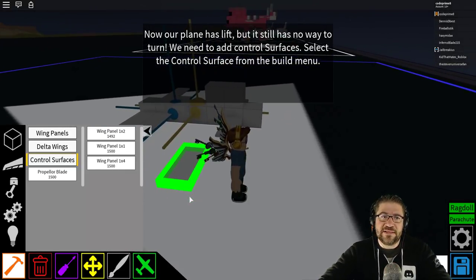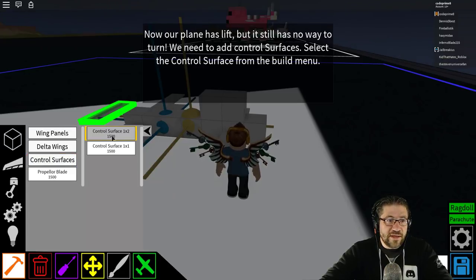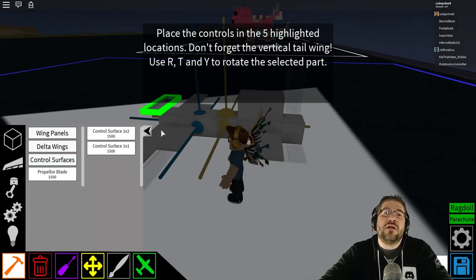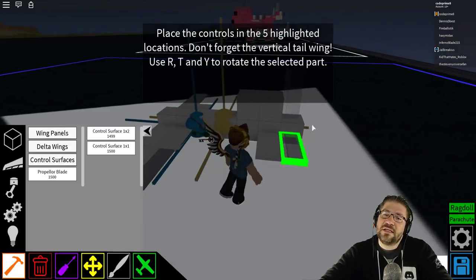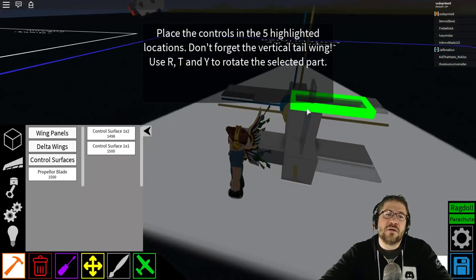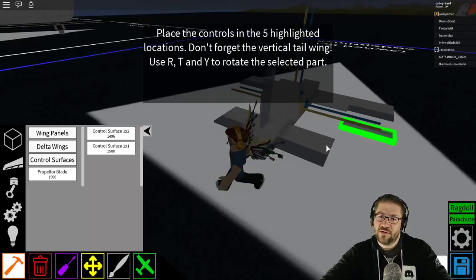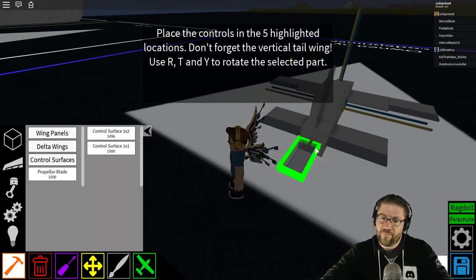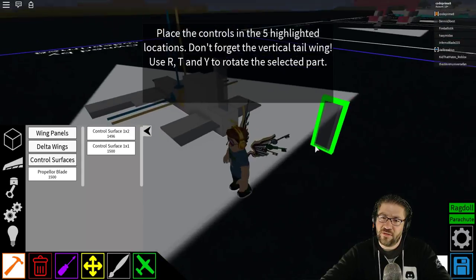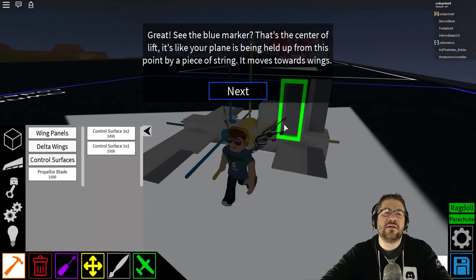Now our plane can lift, but it still has no way to turn. We need to add control surfaces. Select the control surface from the build menu. Oh, right there. Place on highlight. Oh, here we go. There's one. There's one. Oh, you can use R, T, and Y to rotate. Okay, I don't need to rotate them just yet. There's a couple more. Turn, rotate. Like that. There we go. Like that. Great. Do you see the blue marker?